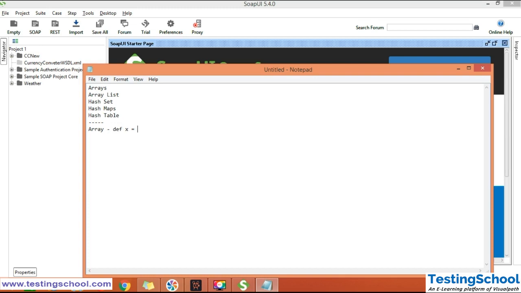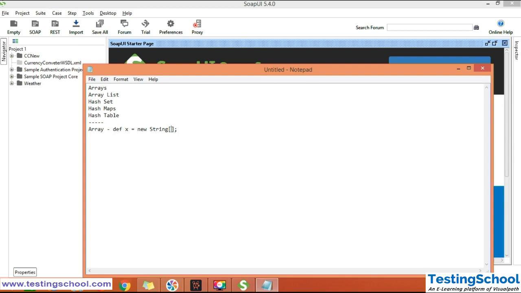To create an array, we need to use the keyword new. New is the keyword to allocate memory. After new, we need to declare the data type. I want to take a string array, so I have to use String. This is the declaration for the array.